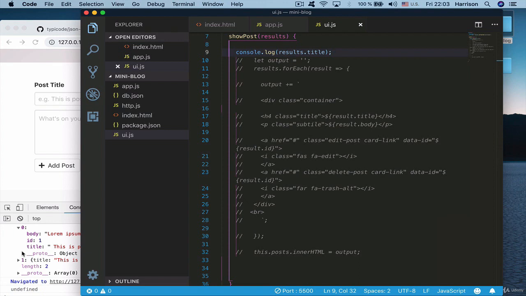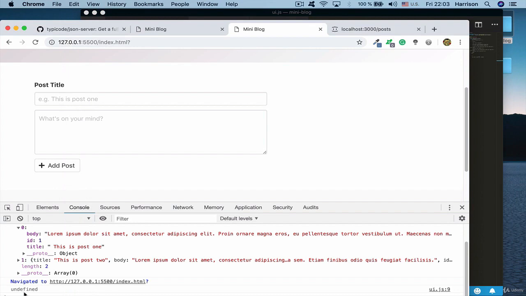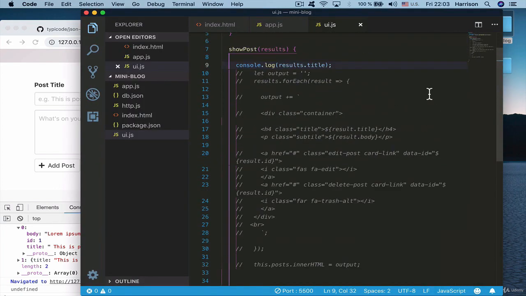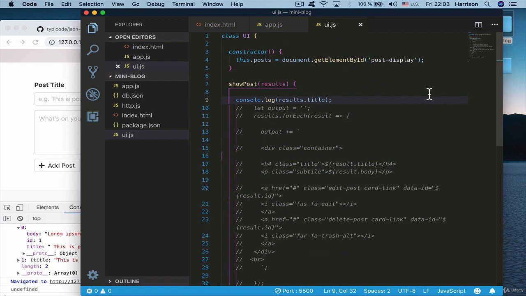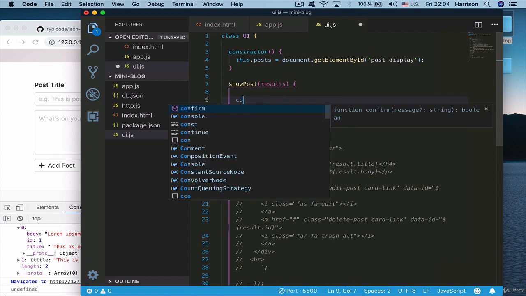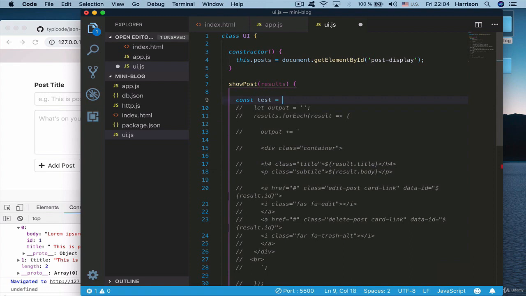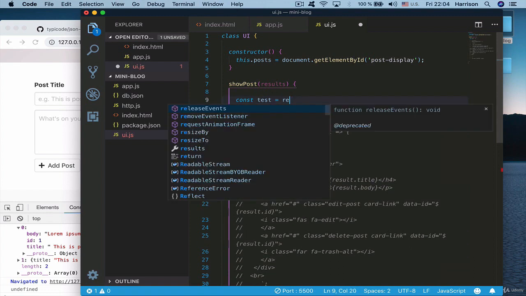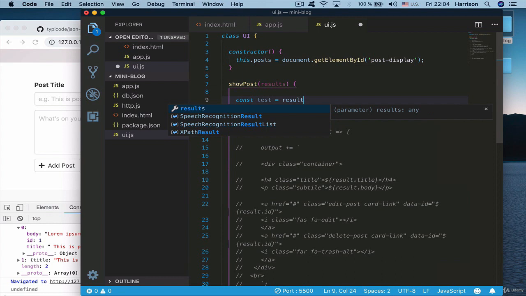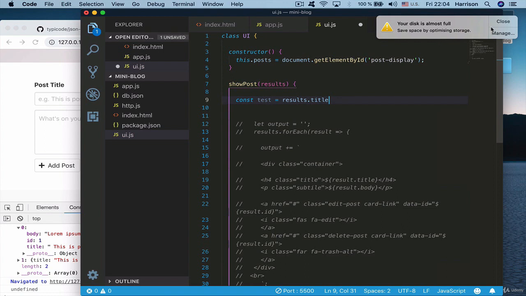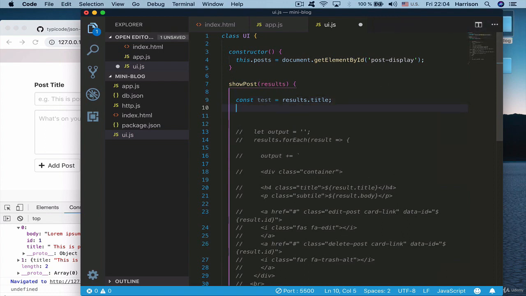While we're receiving undefined, okay, let me say const test equal to results.title and console.log the result.